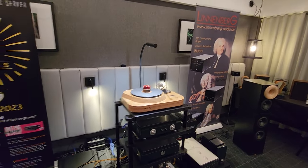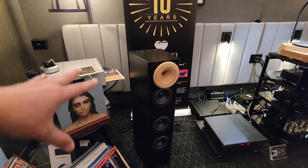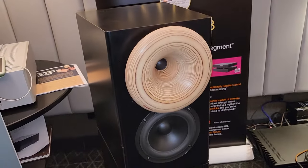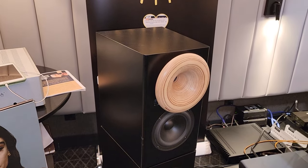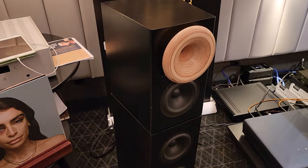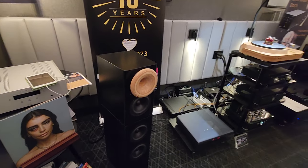And the speakers — I have encountered these once before in Munich. Stein. They have a lot of different models. In the Bobby series, this is the ultimate or top version — there are three versions of it. They're modular too, so you buy the bookshelf and then you can add on the bottom or on the top, depending on what you're looking for. I was very impressed with their room in Munich. They're always good in Munich. I just booked this weekend to go. And then Playback Designs for your DAC — a lovely DAC. 432 Evo server — we're using that right now.